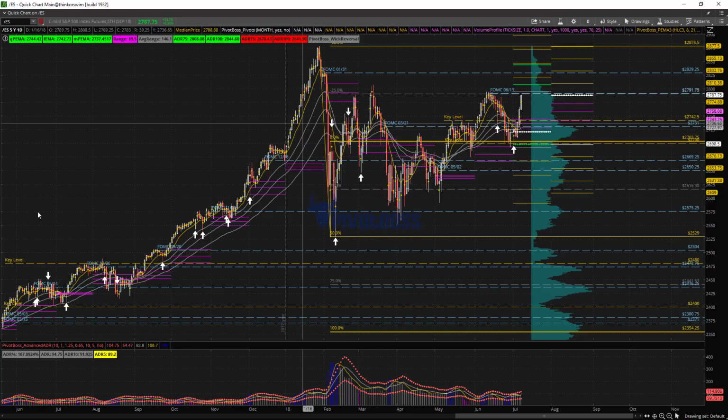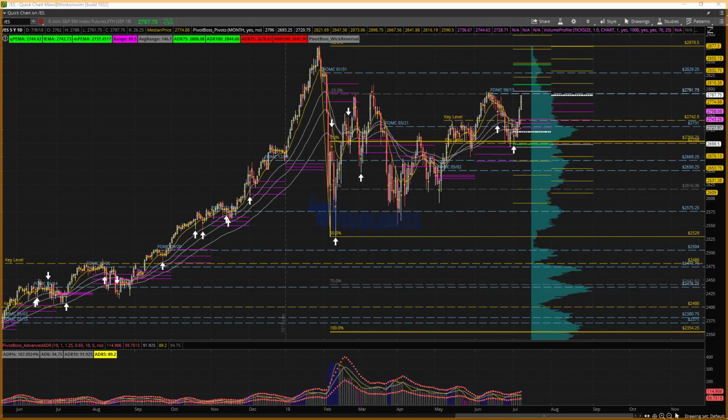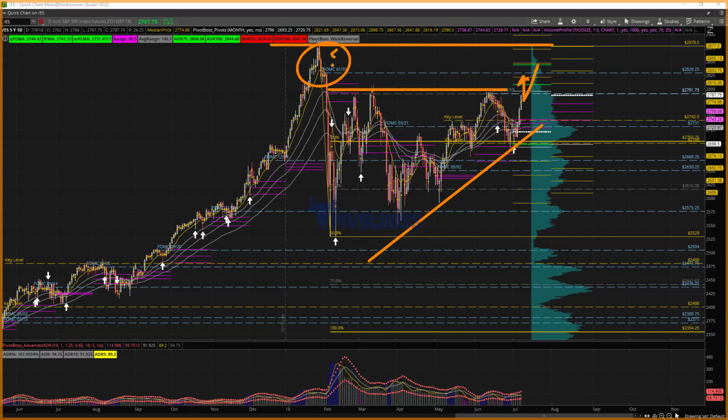So right now, I think this has a really good shot to at least attempt some expansion here. Whether it fails or not remains to be seen. I think right now, you know, there's some upside here. We don't have anything that's traded up here in a long time. Everything has been down here. So if it starts to push through 2800, I think it gets a quick push to the opposite end, and we could be at 29 very quickly. And then from there, does it build out and continue?